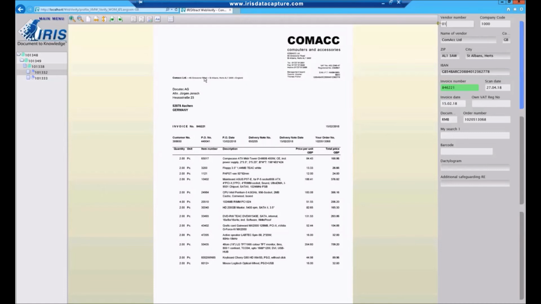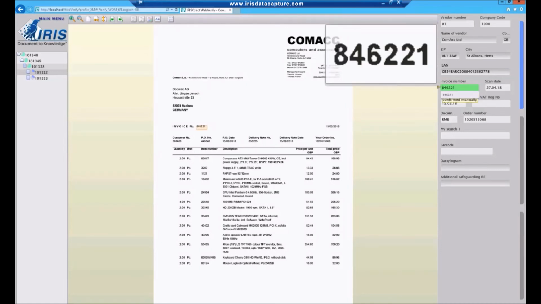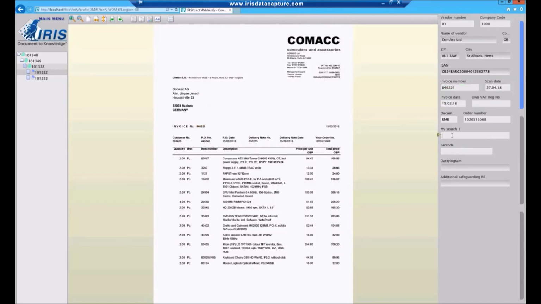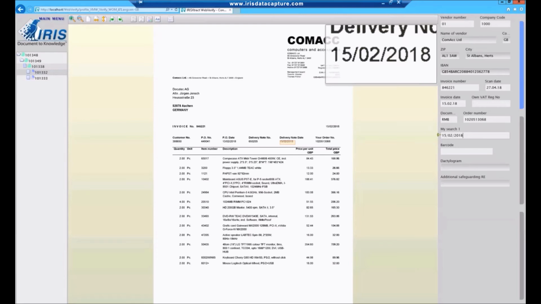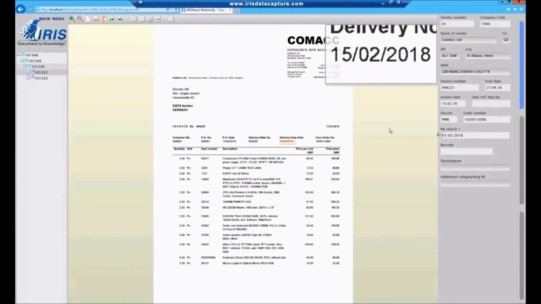We use the plus key again to navigate and stop, firstly at the invoice number, and secondly, I move the cursor to My Search 1 because before moving ahead, I'd like to demonstrate a specific feature, field training. We now click with the left mouse button on a string of our choice. Let's choose the delivery date. Next, I press F12 on my keyboard and receive the message, Field My Search 1 was trained. What does this mean? From now on, the system knows that it shall pick up a date for this vendor at this place. Let's check this.